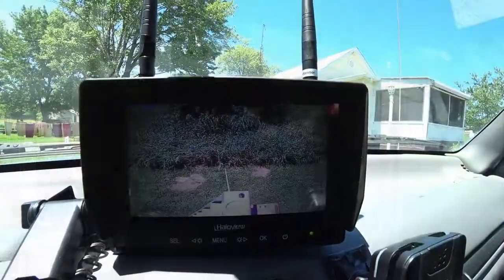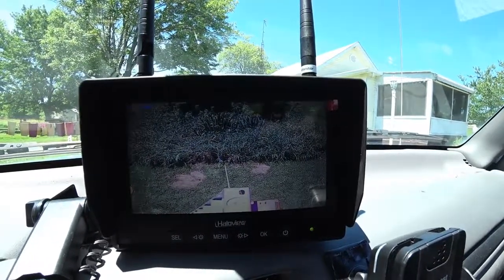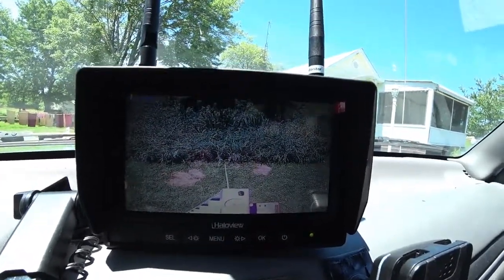What I'm here to do today is show you the latest product that they have, and that is a backup camera system just like the one before, with one big difference. It's HD. It is in HD quality. Now, the previous system, as I mentioned before, is a 480p, which is DVD quality. I never had an issue with it. I don't have any issue with the quality.